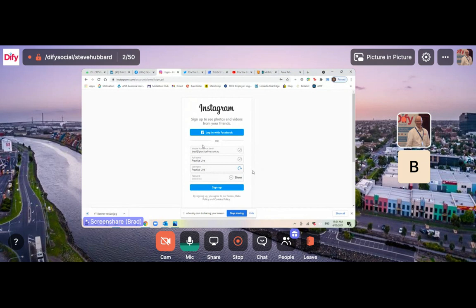As in, keep it all together, because it's a URL it creates, so you can't have a space. Okay. No. So I reckon go practice live com au, as in no dot. In fact, I think you can have the dots, but people kind of know that if you've got the com au. Let's see if that's available. Oh, that is available.